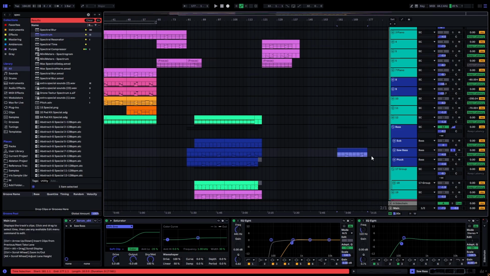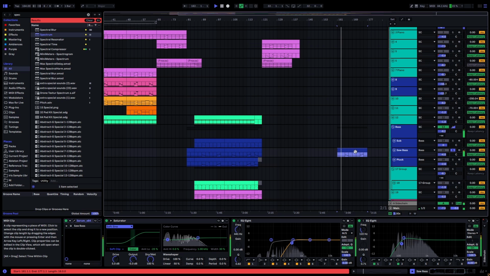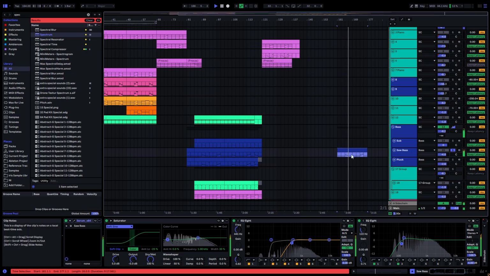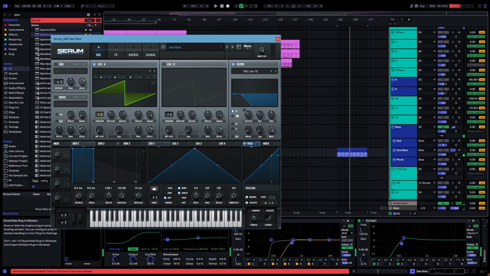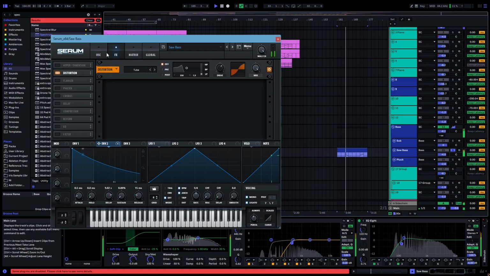That is layered with this saw bass. So yeah, very synth-y saw bass, saw wave, detuned unison, and then an envelope on the filter with the resonance so it sweeps down.